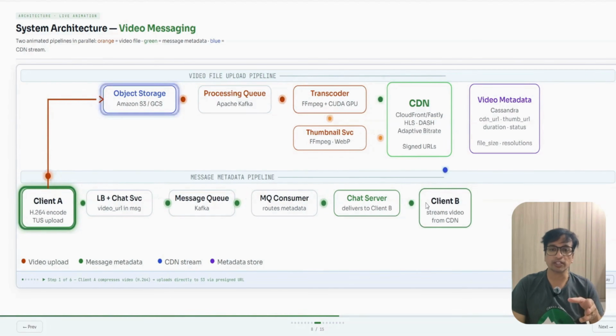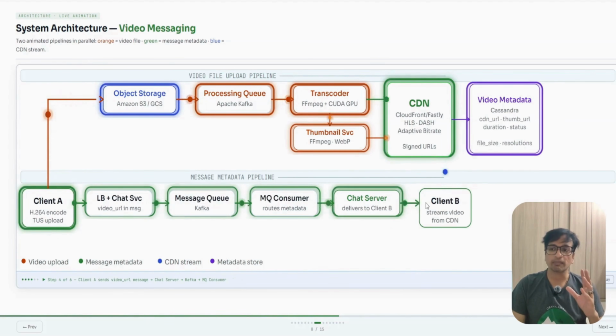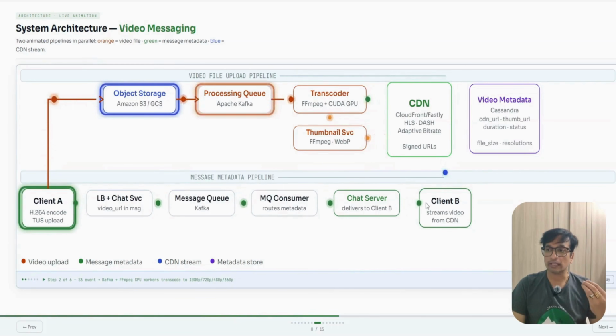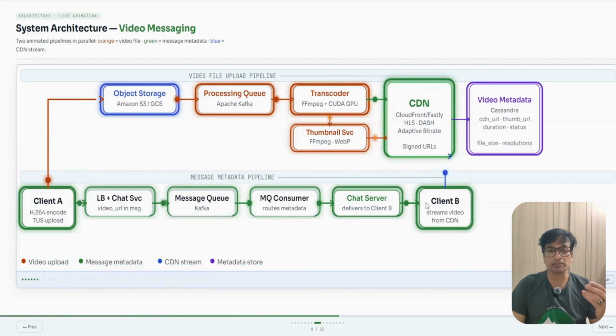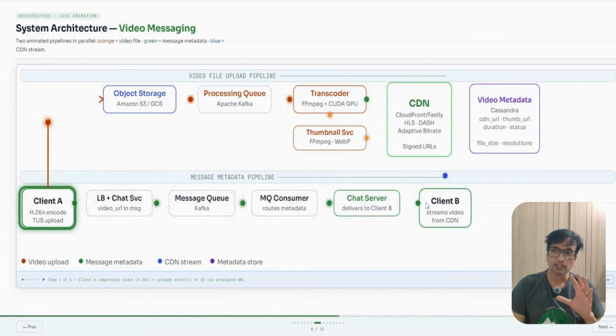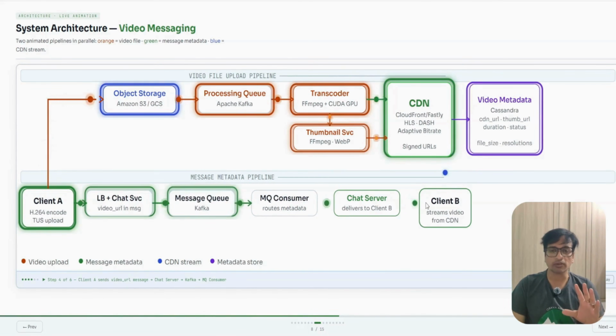Now we are in 2026. So this kind of architecture is being managed, and every time, to make the user experience perfect, the architecture is being upgraded with new technologies. But currently this is the production architecture, the technologies being used by WhatsApp in production.